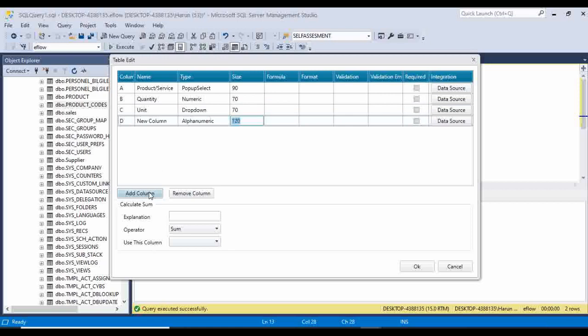And the new column is product information, product info shortly, and it will be alphanumeric. The new column will be the supplier.